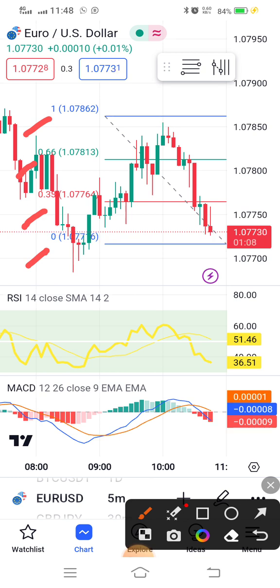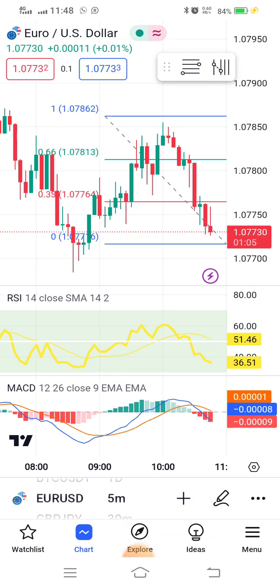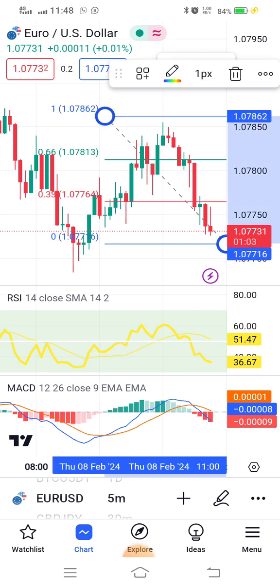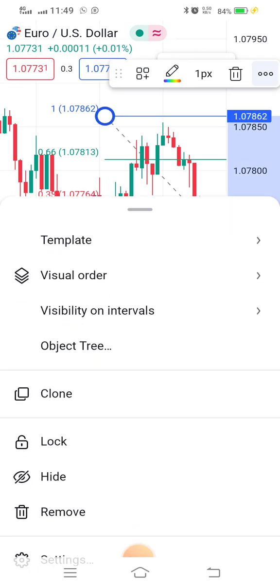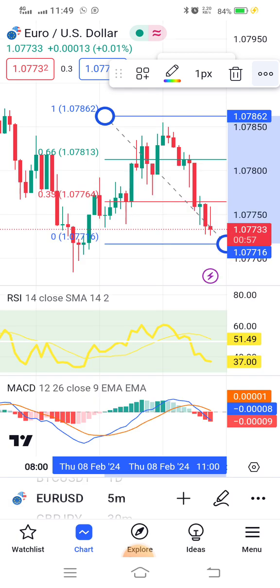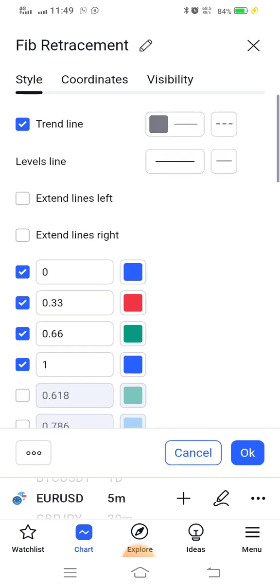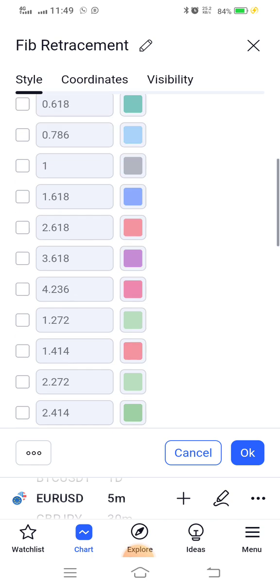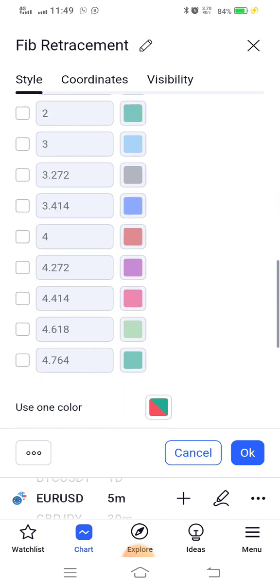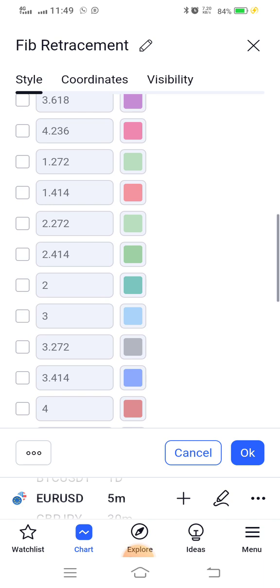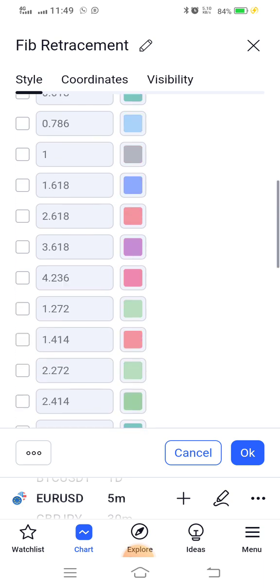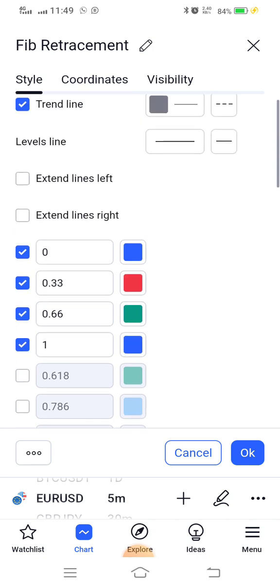So where do you do the setting? You just tap on it, and then we go to the settings. All right, so undo every other thing. As you can see here, this is trend line, leave it so. In your own case, you will see all these numbers. Disable them, all these numbers I'm seeing here. Disable all of them and leave only the first 4. Leave the first 4 and then begin to configure.